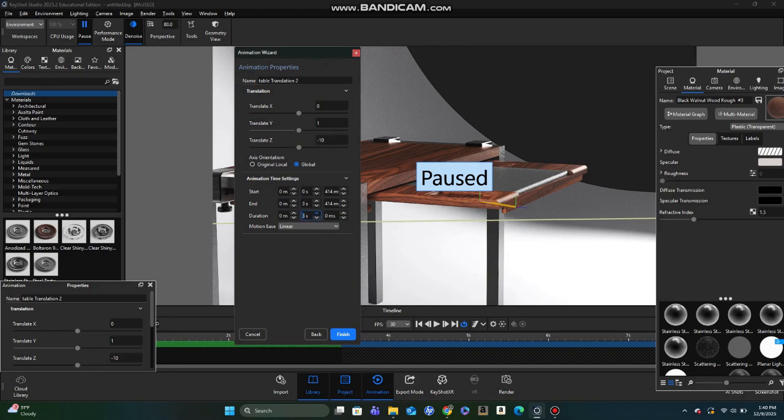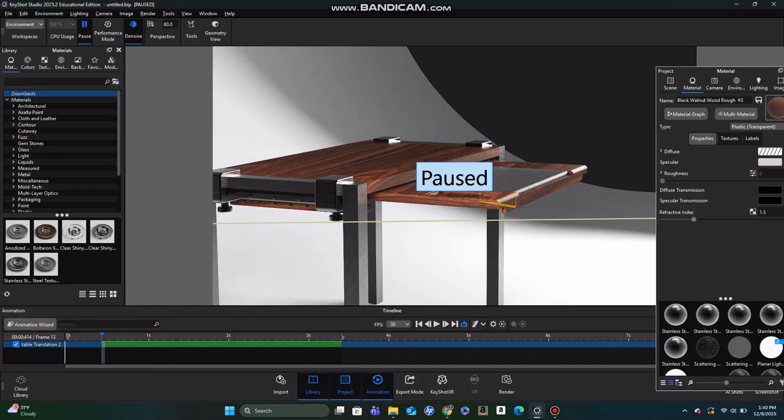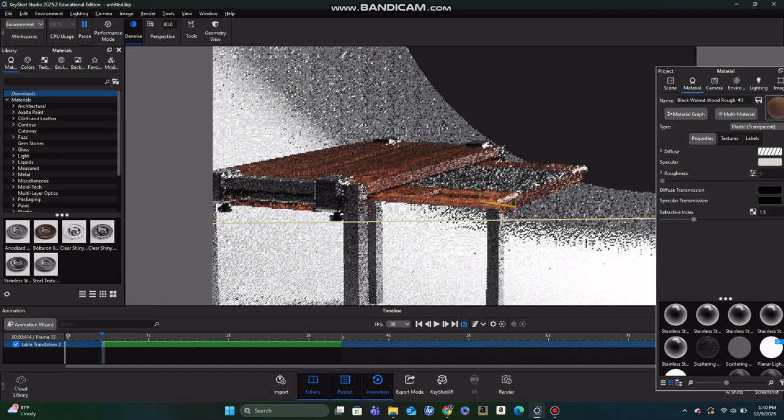And then for duration, you want to pick the amount of time that you want your animation to last. A shorter time frame means a faster animation, a longer time frame means a slower animation. So it's based on what you want. And then you can pick the motion ease. When you hover over it, it'll show what it will look like. I want mine to be a soft closed drawer, so I'm going to pick the ease out motion ease. But again, you can pick any one based on what you want.